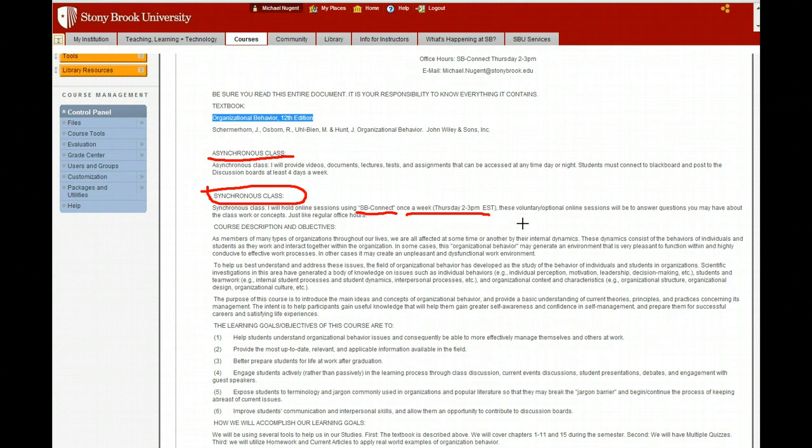This could be an environment where if you submitted a paper to me and it wasn't done very well, and you wanted me to elaborate, why did I get a 0 out of 15 points? Then this is a tool that we could use to kind of share the paper together, and I can kind of go through it with you and show you some of the main problem areas. And again, this is just like office hours. It's optional. You don't have to attend, but you're more than welcome to pop in to say hello.